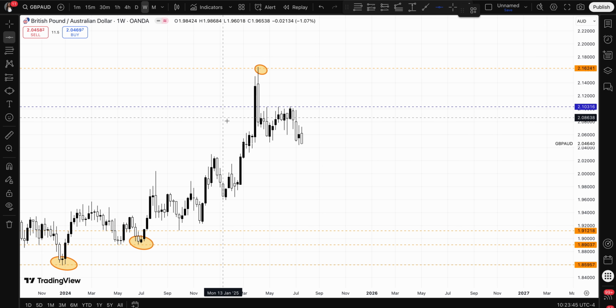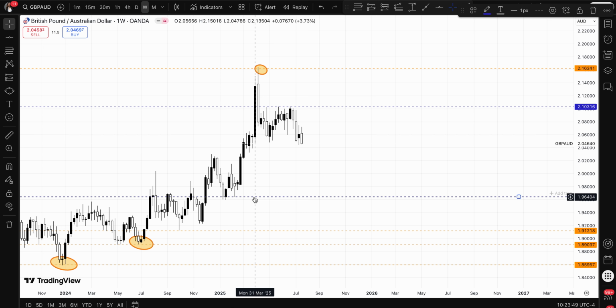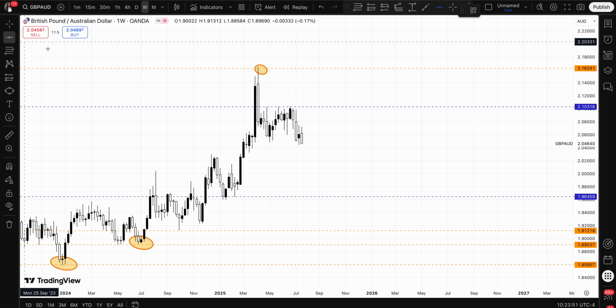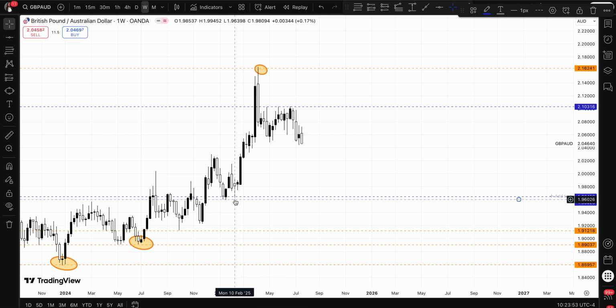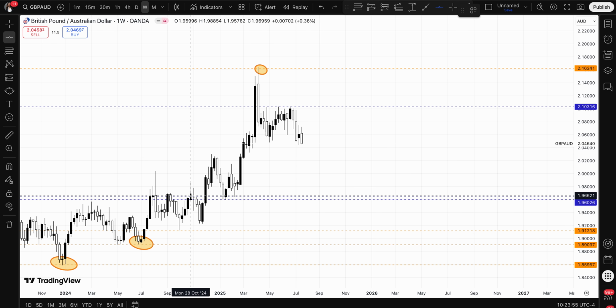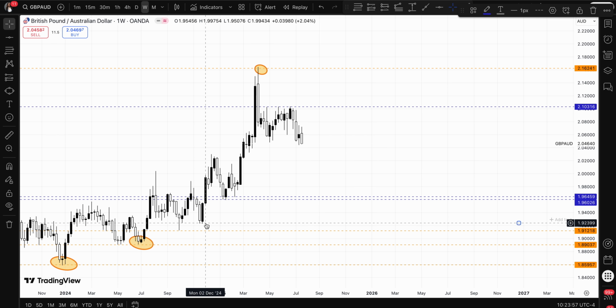So I'm going to pick up my lows. This is not a low right here. This is a low. I can easily see that, right? I can easily eyeball that. This is another low. This is also another low right here. So I'm good on the weekly. I think I found everything.